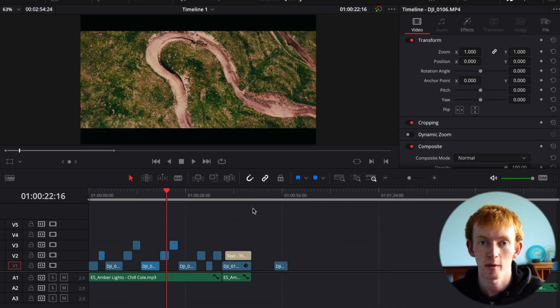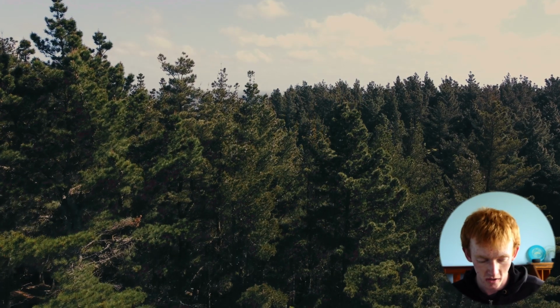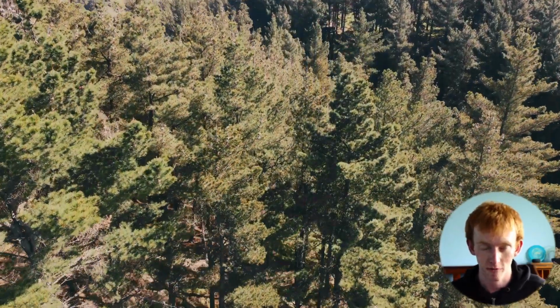So this is a combination of all of the information I know about editing photos, and I'm just going to walk through editing a photo. So I'm going to show you take one. So what I've done is I've just grabbed one of my drone clips from the sequence we just saw before, and what I want to do is turn this into an Instagram photo.